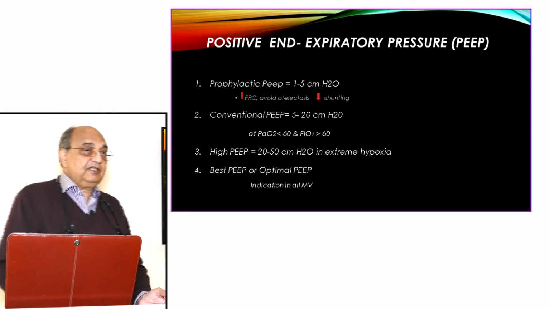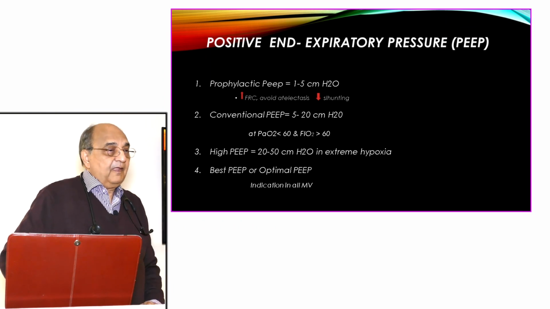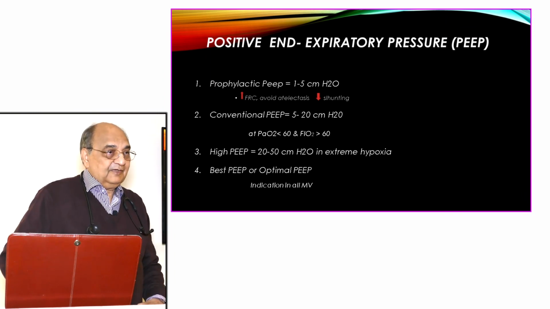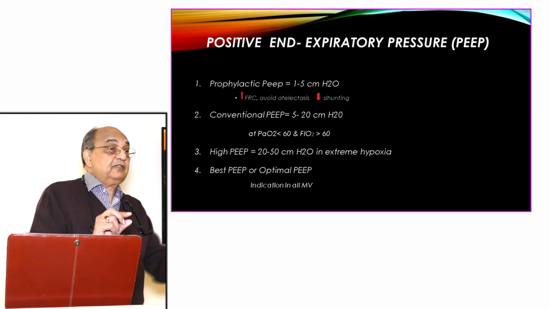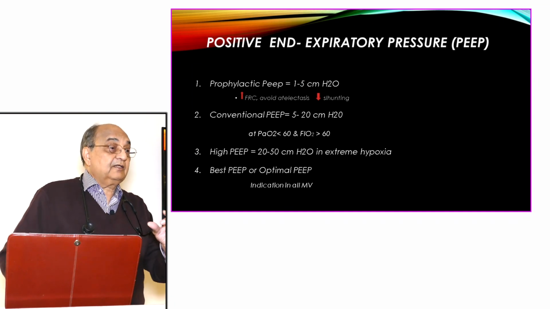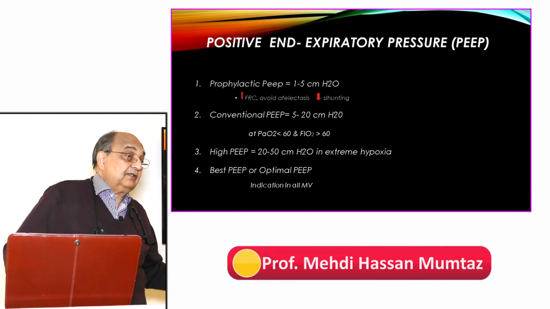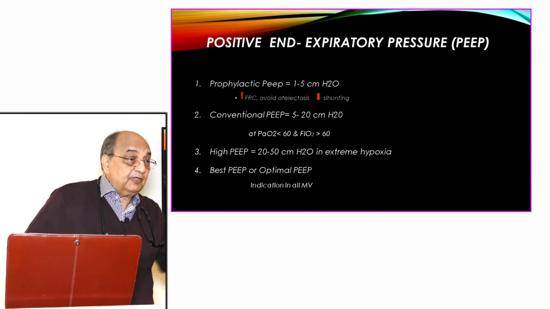So we always keep an eye on it while monitoring the ventilation. The ventilator indicates how much is PEEP-I, how much PEEP is left in the lung. If that is there, then we have to increase the expiratory phase to get rid of those gases. Or specifically, when you put the patient on a PEEP, even an ordinary patient, you always keep an eye on whether there is an induced PEEP or not. If there is an induced PEEP, it means there is some expiratory obstruction. Try to sort it out.